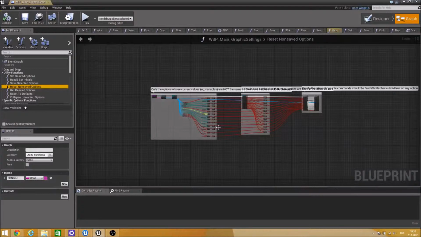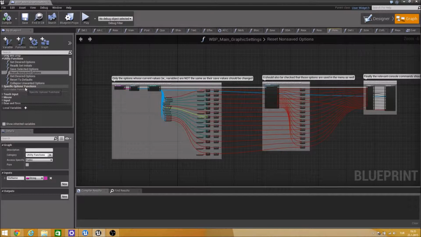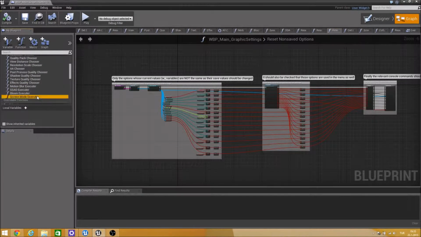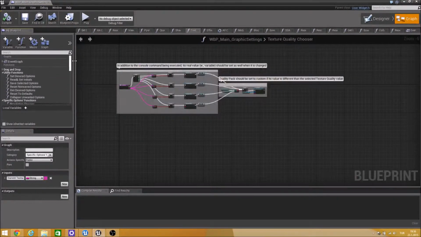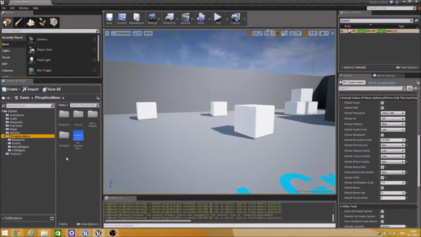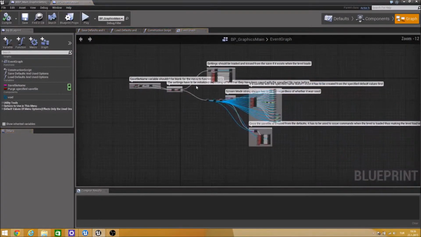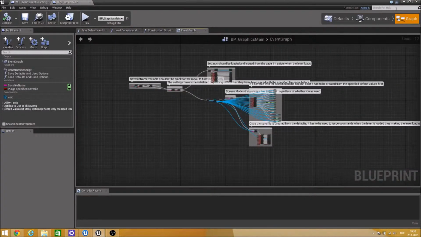As you see, nicely laid out, nicely structured as well. We've also got the ones that actually set the stuff. So you can just check them out one by one to understand and to fully learn how this menu functions. And you can, because it's really easily commented, so it's really easy to understand. This whole menu makes use of this UMG widget as well as this blueprint here, which is again pretty nicely commented.